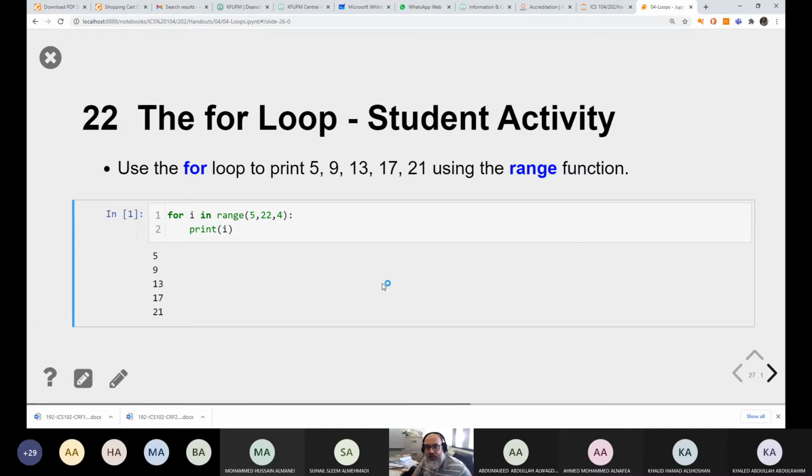Right. So let me go back to Amjad. Now, Amjad, what he did was he said i equal 5 in the beginning. Why, Amjad? Because, Doctor, we need to define the variable before. By the way, the for loop does define the variable. When you define it in the range, it defines the variable.